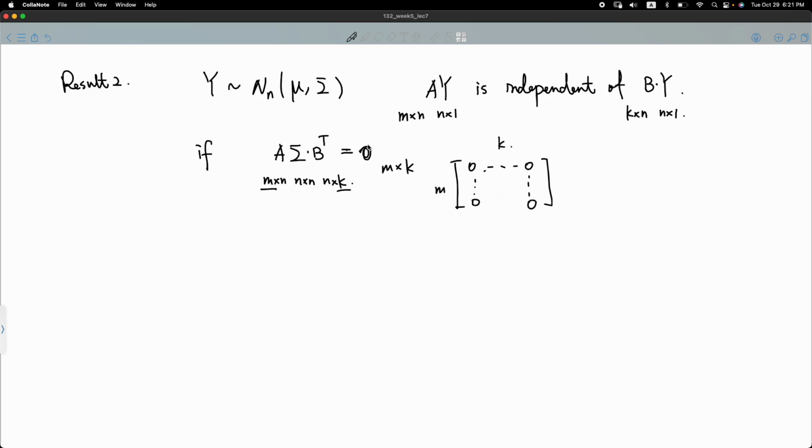So this 0 is a matrix, not just a scalar 0. Just want to point that out. Okay, so this is another result. And I think we can finish in the next 30 minutes. Next is just to prove why this is the case.